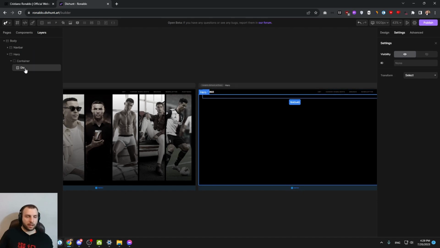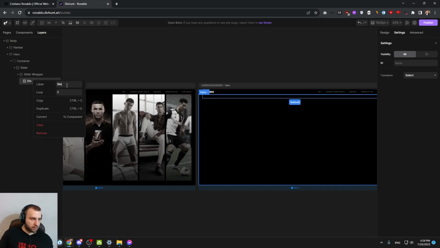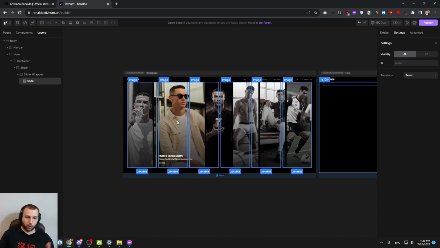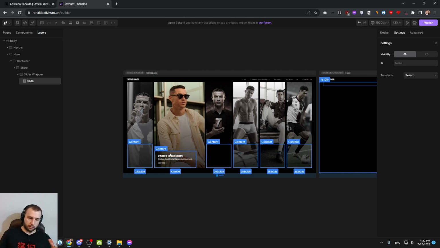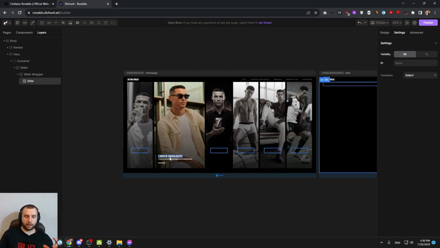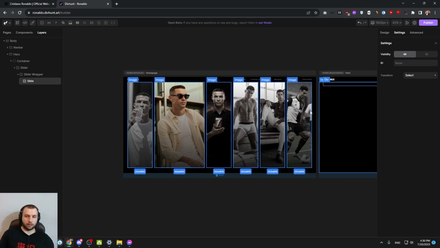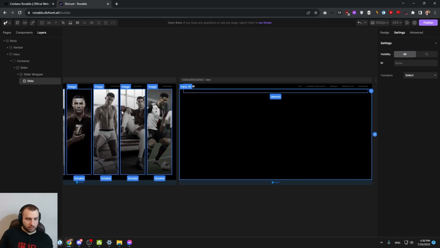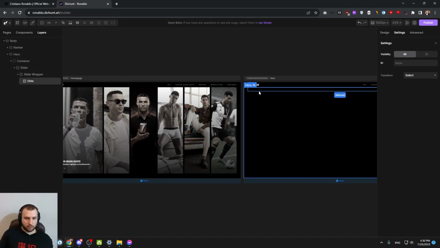Now we need to start creating the slider. This is like a slider of cards. We have a slider wrapper. This is how Swiper is working and how you should create a slider in Divhunt. Nothing special here. So I'll just do it like this, and this is slide. Inside slide, we have one image, which is a background, and we have content, which is like a div holder, and inside we have heading 2, paragraph, and one link. Okay, so I don't need to do link for this case. I will just make it simple.